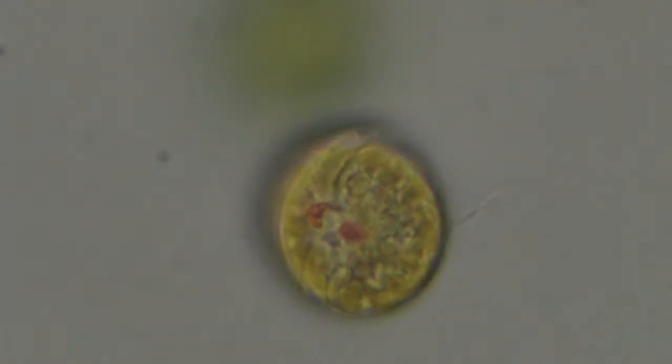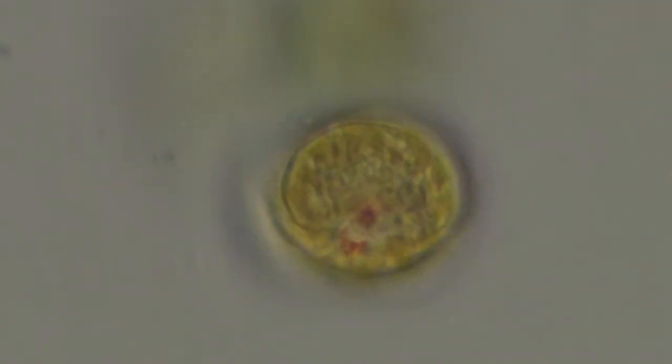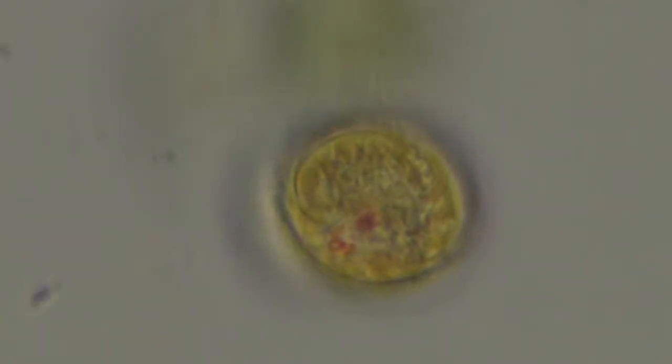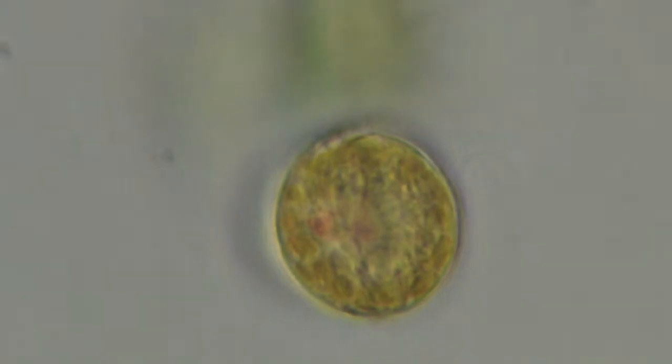Why is it not getting as much light as I want to get out of it? There we go. Much better. I can also crank this up a tad in the software. There we go, a little more light. Just don't want to lose the contrast. If I get too much light, it gets all flat looking. So yeah, there you go.